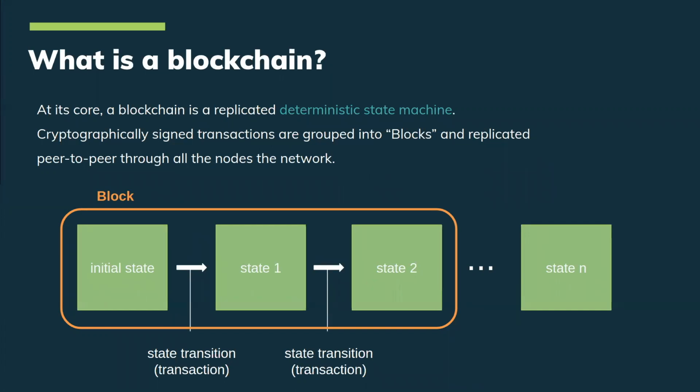And all of these messages, in terms of how they're structured on the actual computers and servers, are assembled into what are called blocks. And certain people who are running the software will, when they assemble a bunch of transactions into a group and call it a block, then solidify it, a process called minting, and then send that block around to all of the other peers in the network. And so it's from this that we get the notion of a blockchain. It's literally a chain of blocks where each block is a set of transactions, of these state updates.